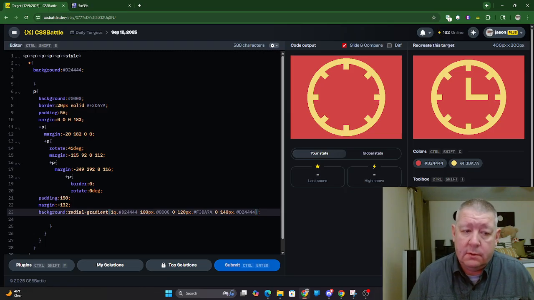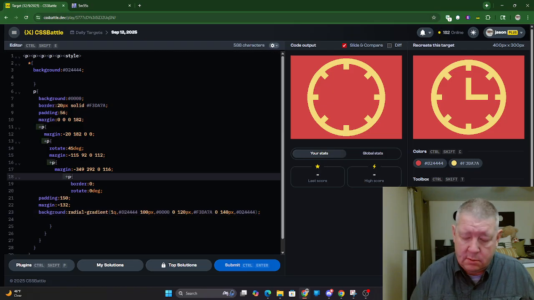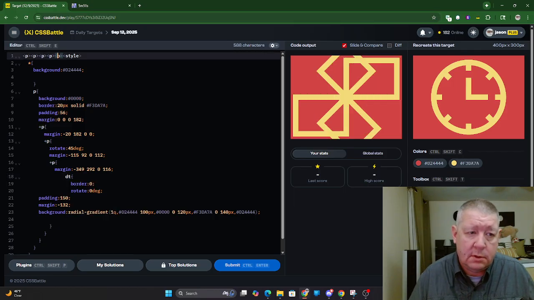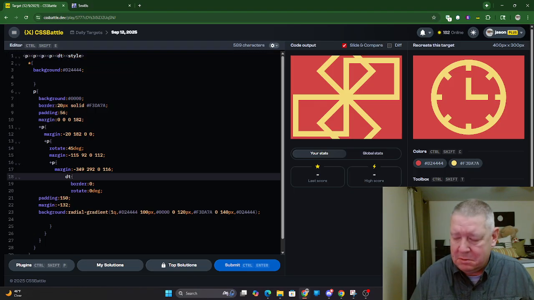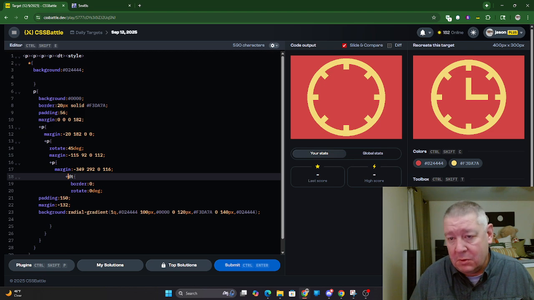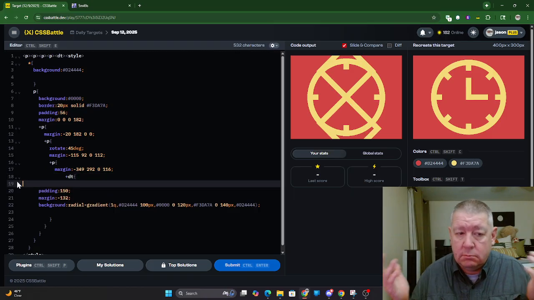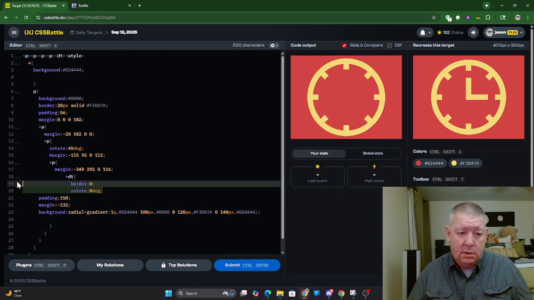Can I do it a different way? I don't think it's going to matter. DT, make this a DT. No. Which it would have to be subsequent? Okay, that works. See? That is so confusing.